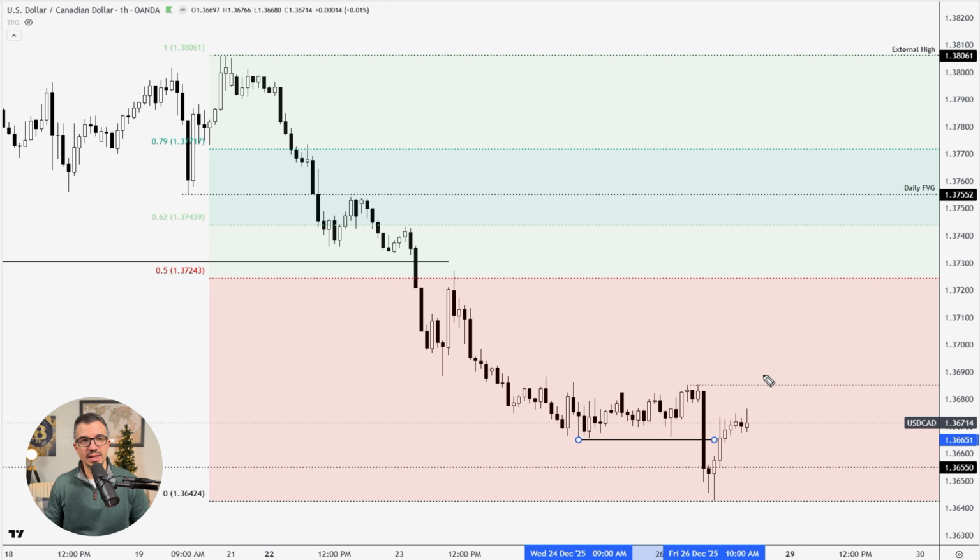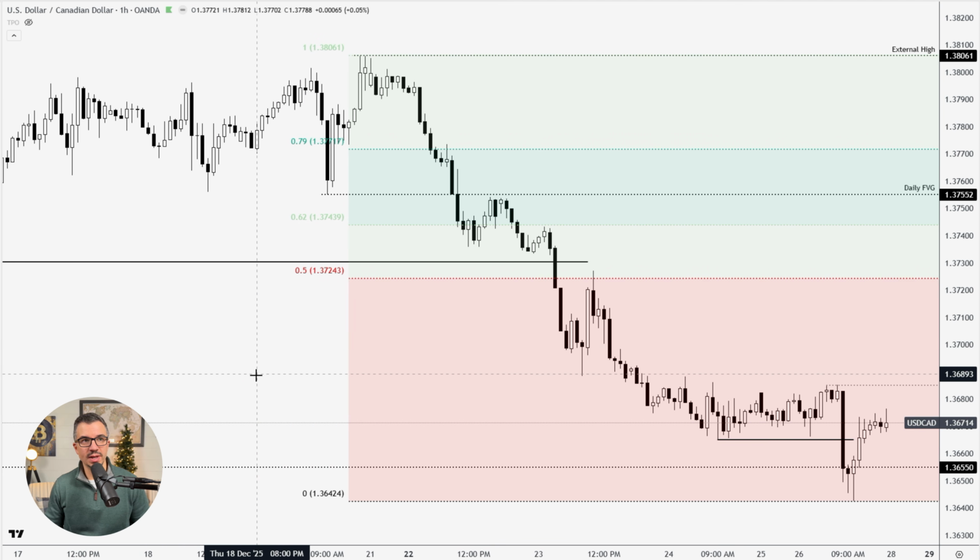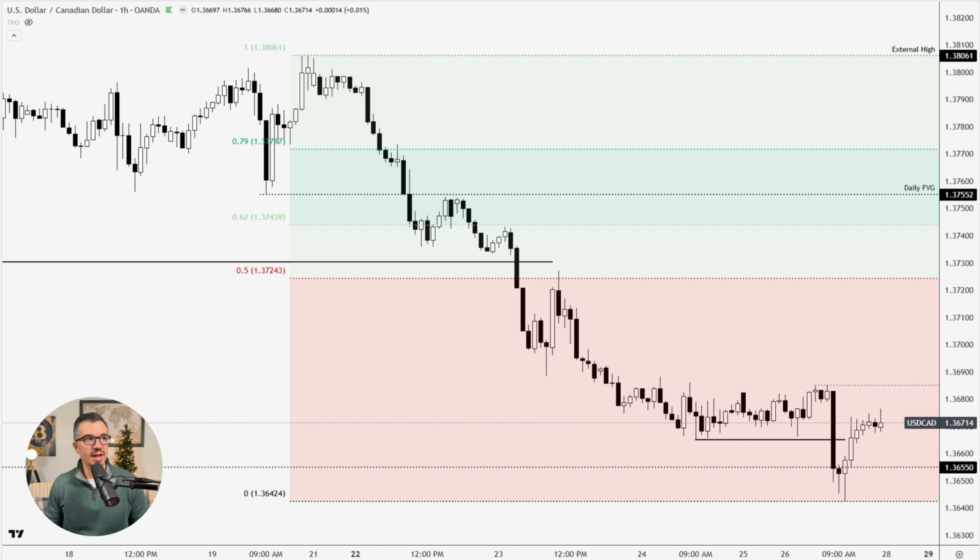Because what you'll notice is that we haven't done that on the way down. And this is important for internal structure as well, because what you can see back here is that this is our external high back here. This is our current external low. And what you'll notice is that on the way down, what we did here is formed internal highs, right? Internal, internal, internal. And all of this is internal because, again, we never took this out. We never saw the market come down here, form internal liquidity, and then take that out and then give us a break of structure, okay? All of this right here is internal.